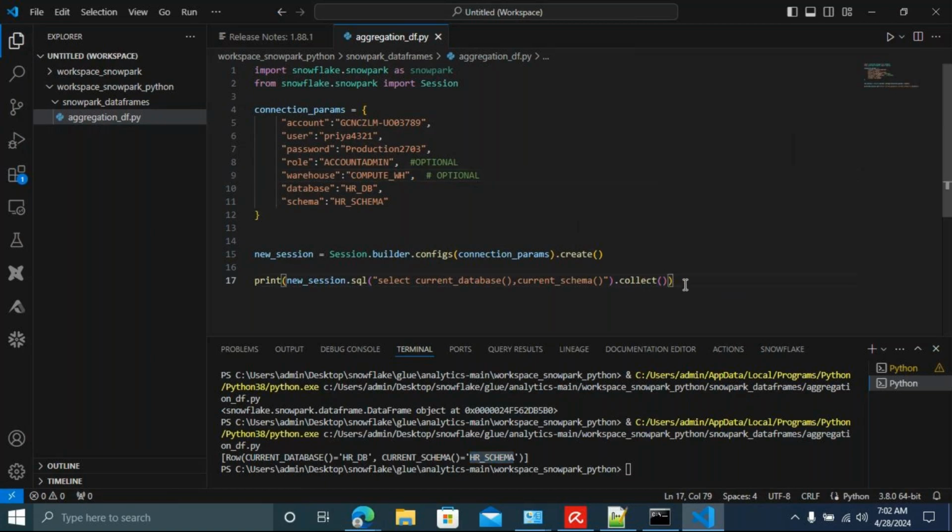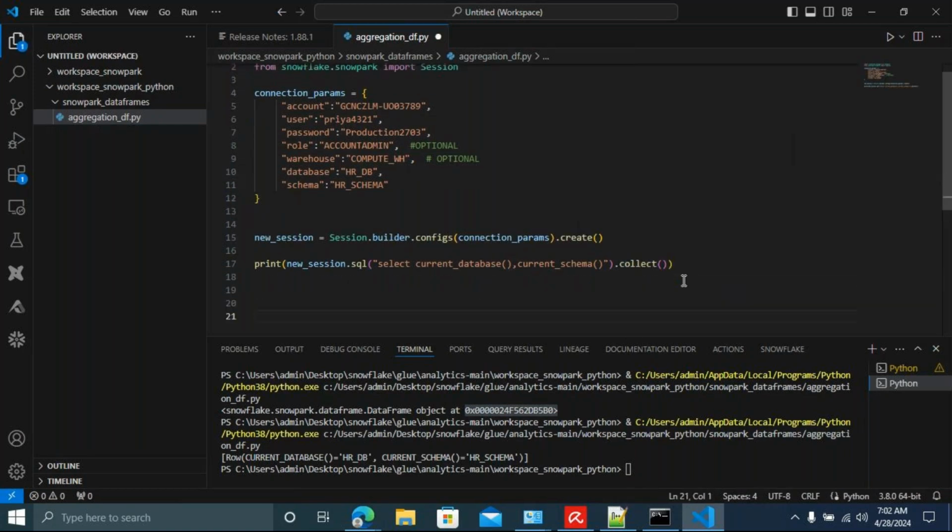Why it didn't give us this earlier is that I only printed. When I print, I don't get anything about the data frame, only the memory address. Because Snowpark is lazily evaluated, it won't do any actions, because these are data frames. Whatever transformation is given to them, they won't do any task until we give an action. That's why after performing these actions it gives the results for us. Now everything is good, and you can type all your code.